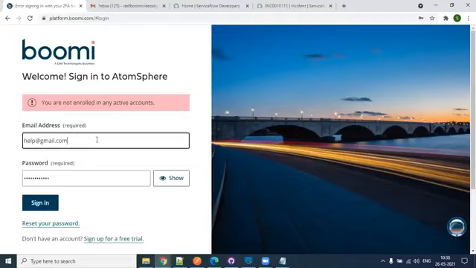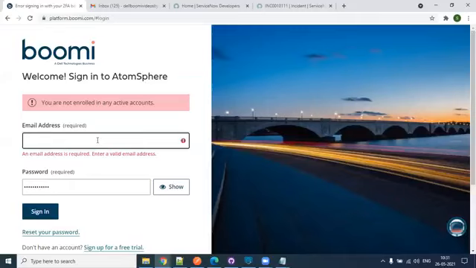I pinged my credentials on WhatsApp. I don't think you should use this credential, it reveals your company details. Okay, we'll use other details.